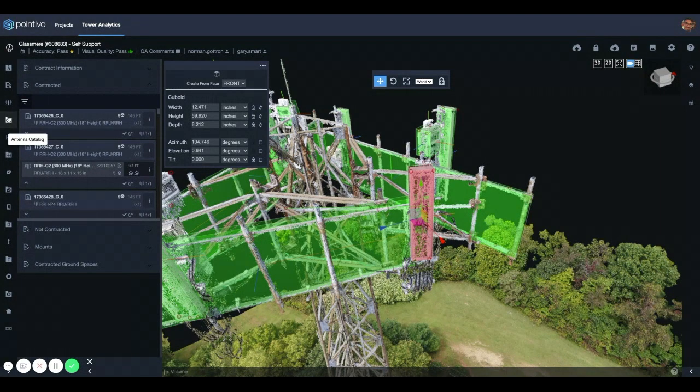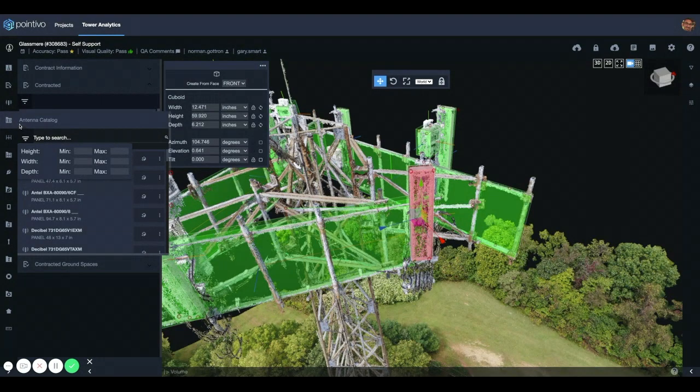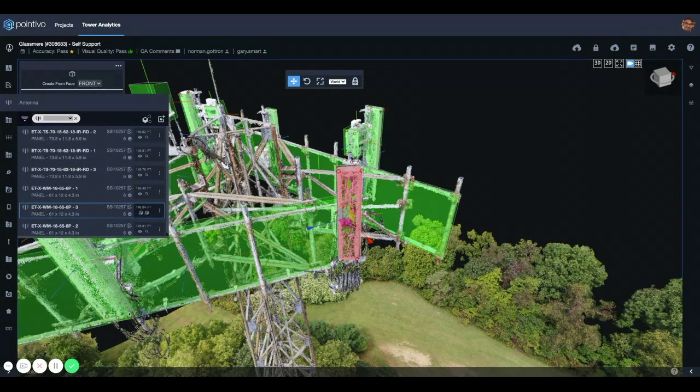If we don't find the equipment we're looking for in the existing list, equipment catalog integrations allow the auditor to search for the type of antenna by manufacturer, type, name, or physical dimensions to quickly add the equipment to the tower. When I've selected the equipment, I can quickly attach the volume I've drawn to it and automatically transfer the measurements to the equipment data.